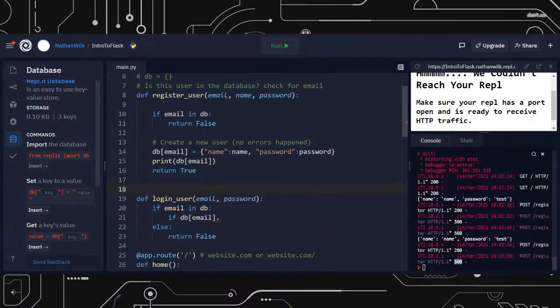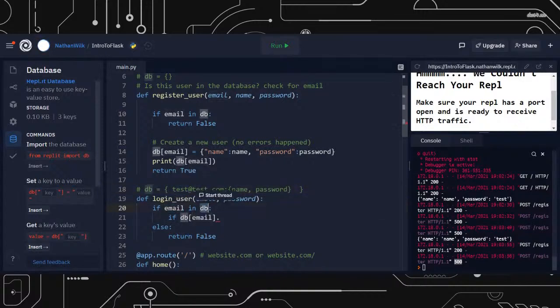Let me put the state of the database so you guys can see it better. So this was from the slide where I was trying to explain how these nested structures work. On the database, we have an entry over here with the email test.com. This is a key, and then it has a name and an age. I mean, a name and a password, sorry. The age was from the example. So we go over here.